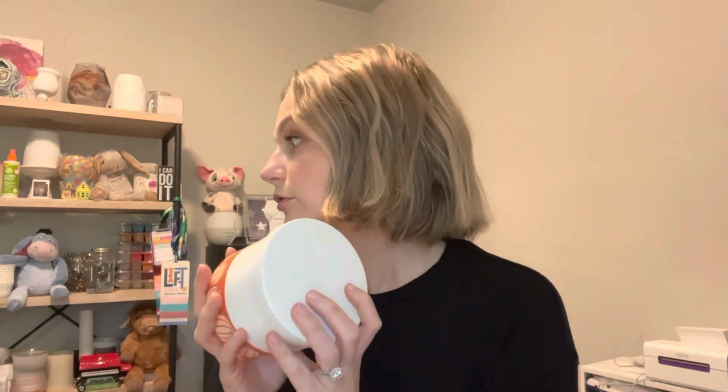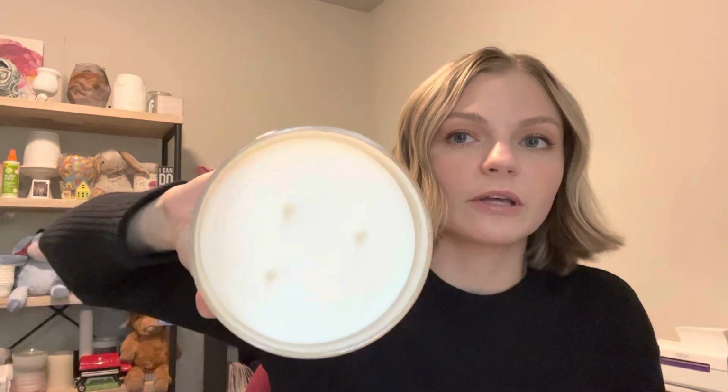So things I'm going to be rolling in to start on during my hopefully short period in December. I'm rolling in a coffee scent. So I'm going to start working on my pumpkin spice latte. This is last year's version. This is the 2021 version. So this one I need to mark it, but this one is completely full. The wicks look a little bit funny there, but my coffee scents I like to work on in the weekend.